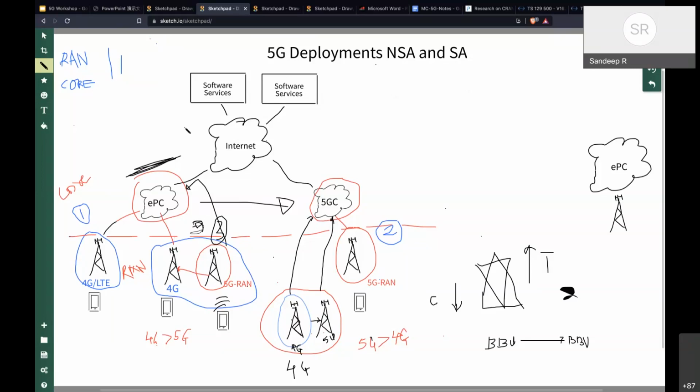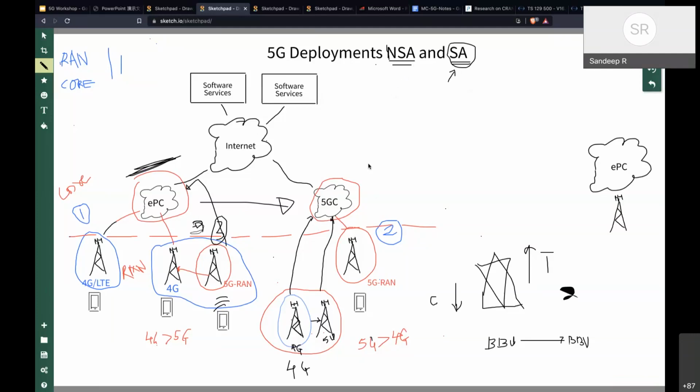But at the moment, of course, in India, we don't have any of these versions yet, either an SA or an NSA option. So both standalone and non-standalone options are not there. I heard a news item where you can search that Jio is directly planning to go to an SA architecture. That means they are going to change the antenna as well as provide the backhaul connectivity. But of course, these are all news items and not really confirmations from any vendor. So until that happens, I think we'll have to wait. But this is what 3GPP has planned from a migration point of view.